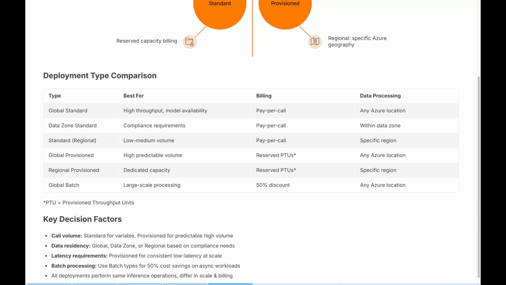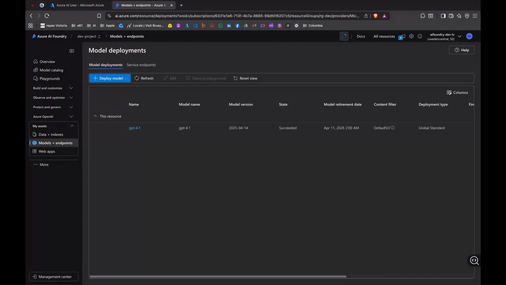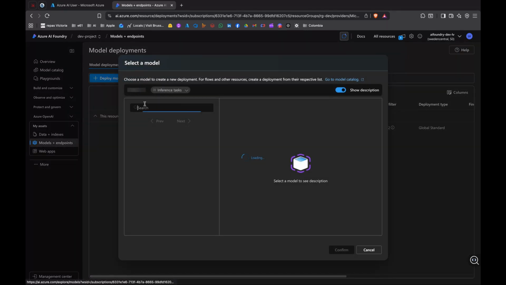Let me show you how that looks in the portal. So again, we are in the portal in a specific project. We just go to My assets, Models and endpoints, and we deploy a base model. I'm going to select GPT-4.1, for example.